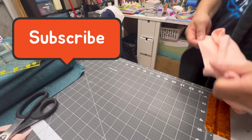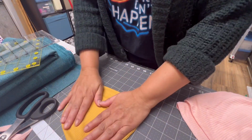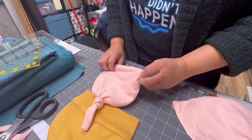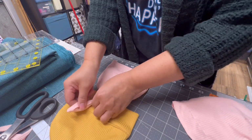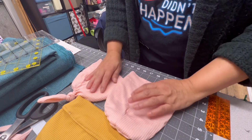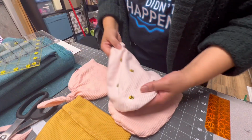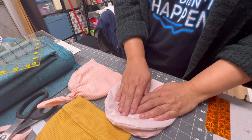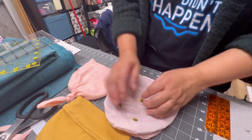So this is the first one that I made. And then the second one. This is cute. And then the third one. Or this one. These are the same. So this one is the easiest and fastest one that I have made.